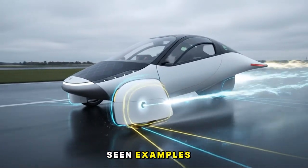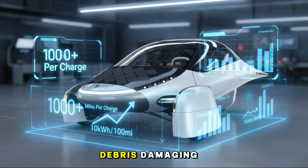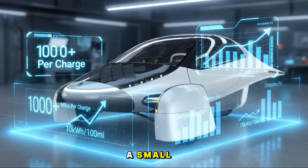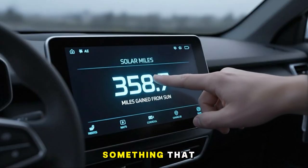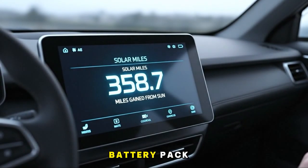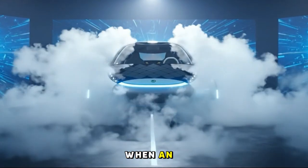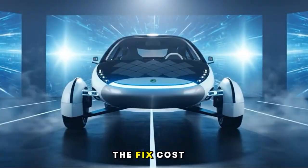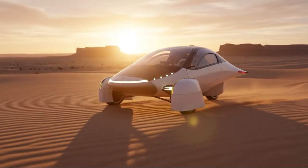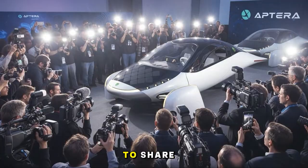We've already seen examples of how bad this problem can get. Consider the driver who hit a piece of road debris, damaging a coolant connection in his electric vehicle's battery pack. The broken component? A small plastic flange — something that, in a reasonable world, could be replaced for a few dollars. Instead, he was told the entire battery pack needed replacement for $16,000. But when an independent EV specialist looked at it, the fix cost only a few hundred dollars. The actual parts were nearly trivial. The challenge was simply diagnosing the problem — something the manufacturer refused to share information about.